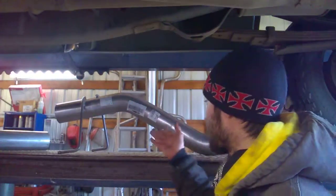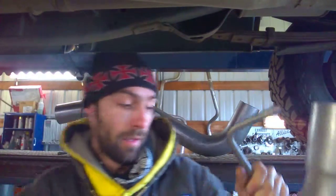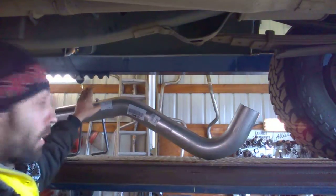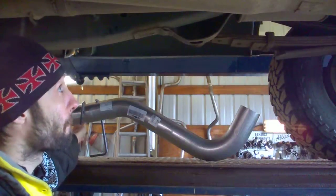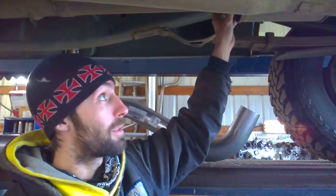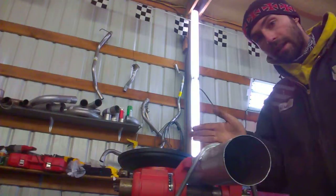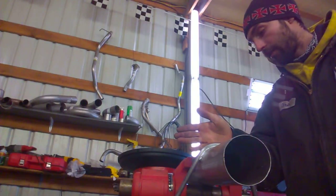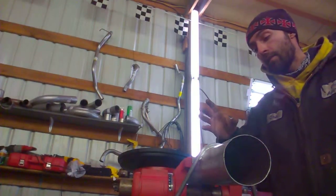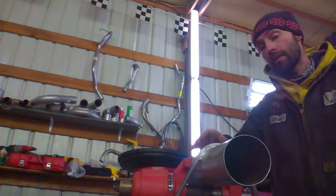What we have are some pipes here that we can install — this one here and this one here. Both these pipes are made in Canada. Here's the part number for it if you want to see it. What I've got to do is, because this one has this hanger section right here — that part is back here — I'm going to have to cut a section of this new pipe off. We need to eliminate the hanger section completely, but we also need to save as much of the pipe as possible, so we're going to make a cut right next to the hangers and get those out of the way.